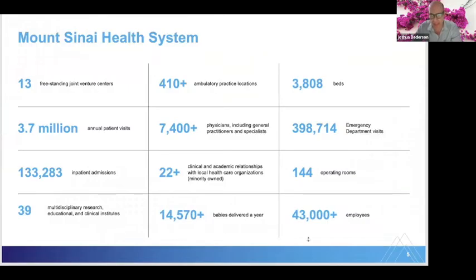Currently, Mount Sinai has 43,000 employees, making it Manhattan's largest private employer. To give you a sense of scale, Delta Airlines before the pandemic had 80,000 employees. So you can see that in addition to being a hospital, it's really now a large corporate enterprise that is a significant influence in New York City.